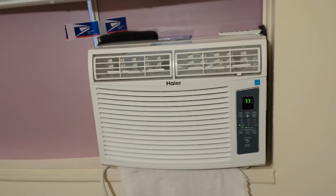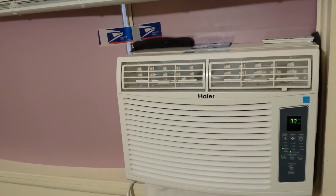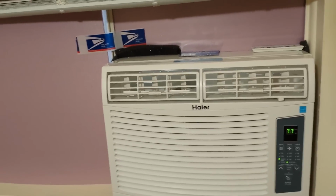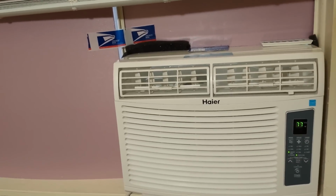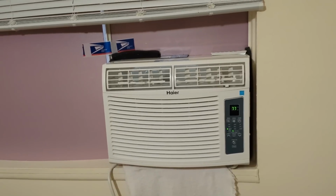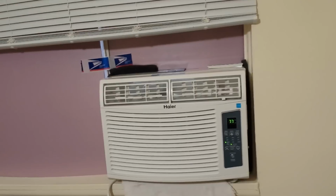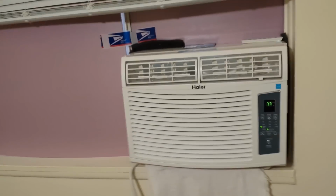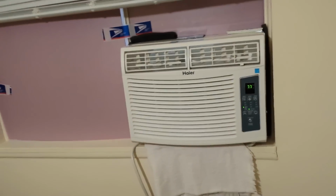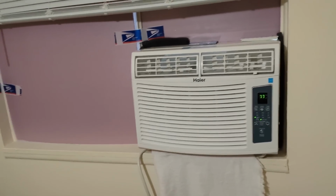As far as the electricity use, when I was running my central air, and that, granted, is to cool the entire apartment unit, which is about 1,250 square feet, I ran the central air for about 6 hours a day, approximately, and my approximate electricity cost went up by about $83. That's approximate. Of course, there are other factors in there, but that's what I figured between the month when I wasn't running central air or the heat, and the month when I was running central air. That's approximately how much my cost of electricity went up.